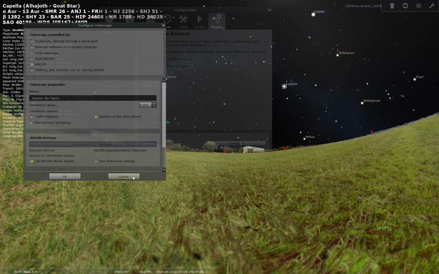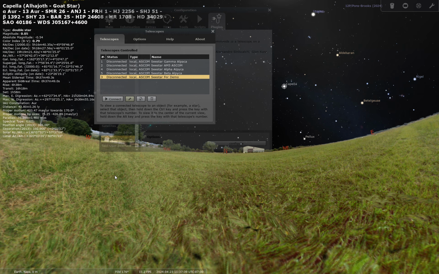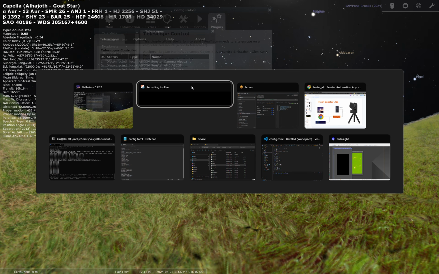I don't do that right now because in order to do this, you want to make sure your Seestar is on, and then my Seestar script middleman is running. So for the demo, I don't do that, but you could. All right, so that's how I got Stellarium to connect to Seestar.